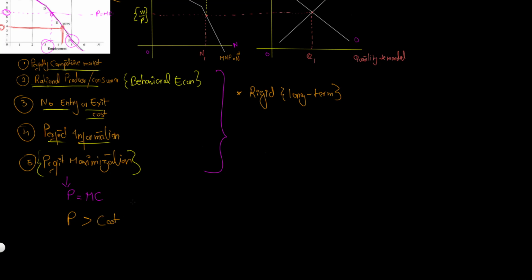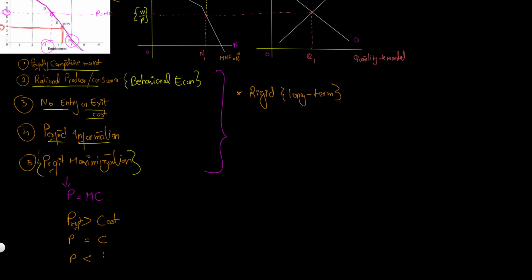What's going to happen if you have a situation like this? Other firms would be like, hey, this market has a lot of profit, maybe we can just enter that market. And if they enter the market, the supply would increase, and when the supply increases, the prices would go down, and the profit would in the long term be equal to the marginal cost or the cost of production. The same thing can be said if the prices are too low. If the prices are too low, for example, let's say that the price or the profit made, let's write that, profit.